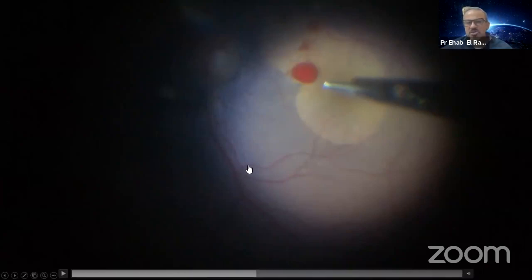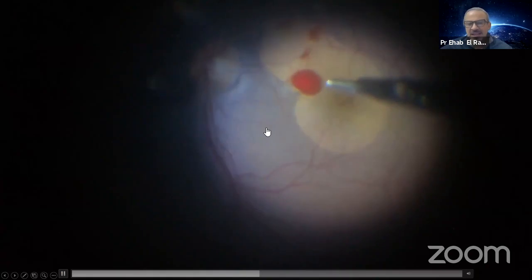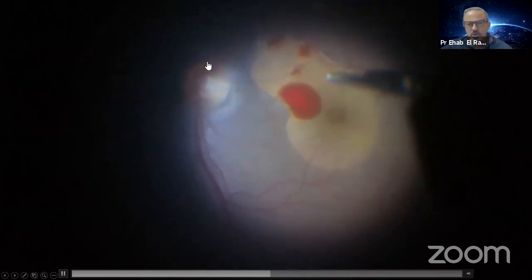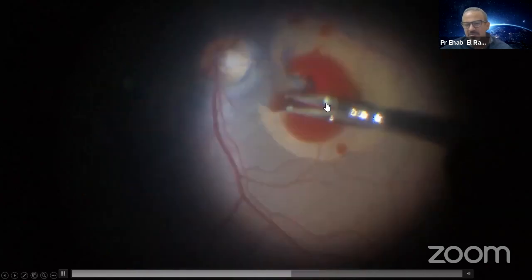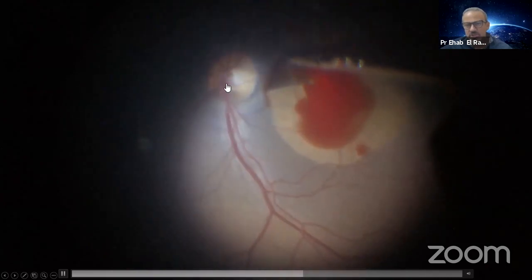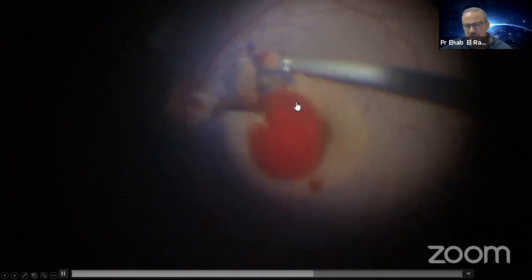I agree totally, because this type of hemorrhage is different from the neovascular vessels, where we need to increase the pressure. I did increase it a little bit, but look, there is no pulsation at all. The pressure was 30. I completed the surgery. It stops by itself with time. No compression. You can see the blood vessels. There is no pulsation. Pressure is 30.